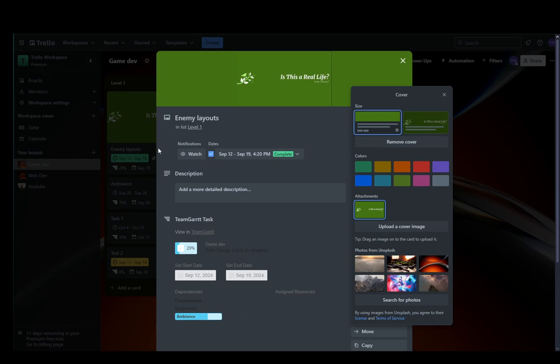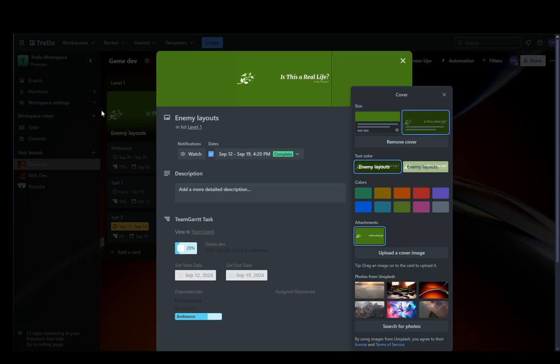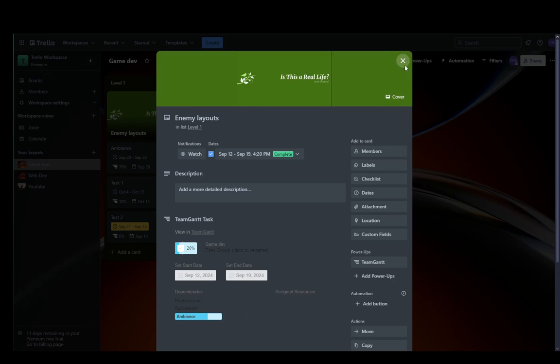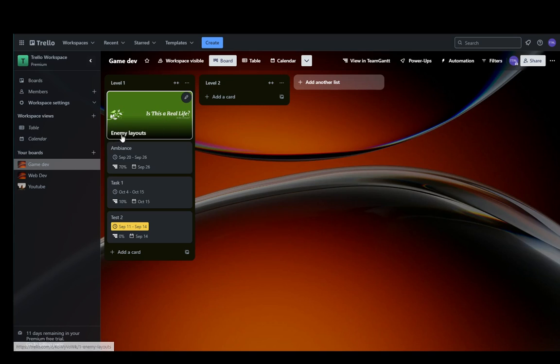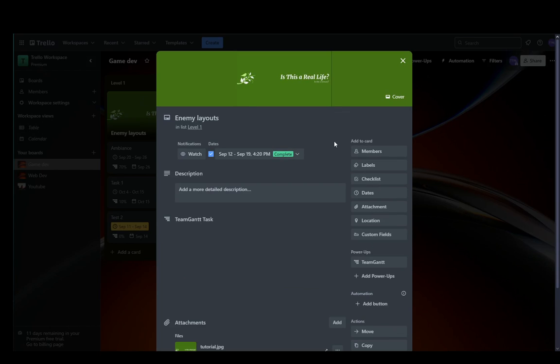It's just an image with a cutoff with a card below, or this, it has the name of the card pretty much just overlaid on the image, and it looks much smoother. It just has an image with the name, and then you can click to see further, and that is basically how you add images to your cards.